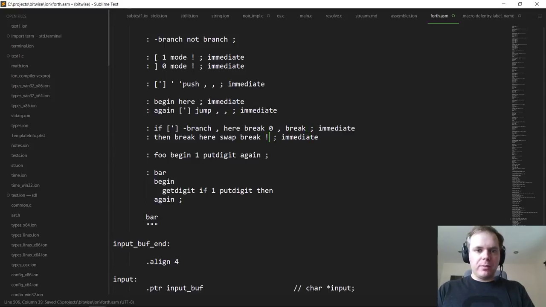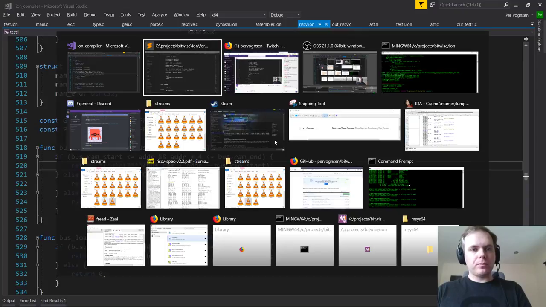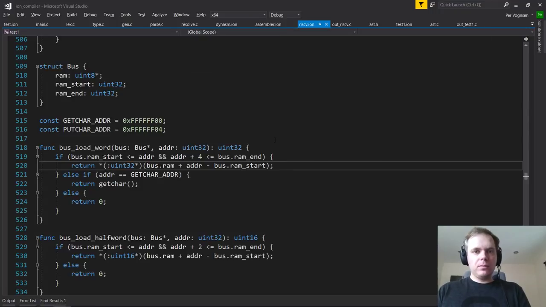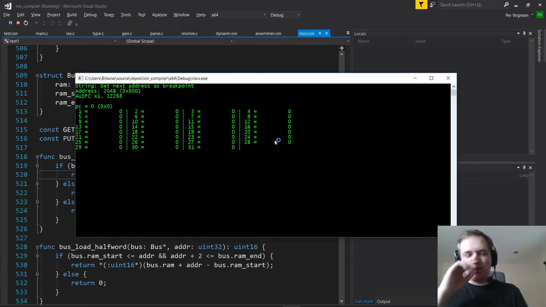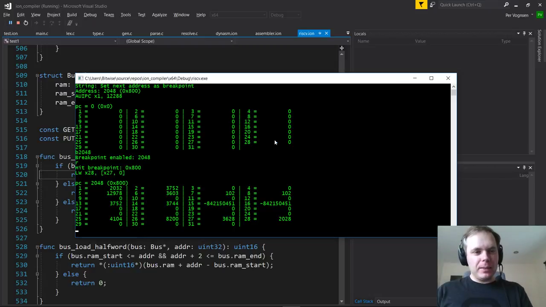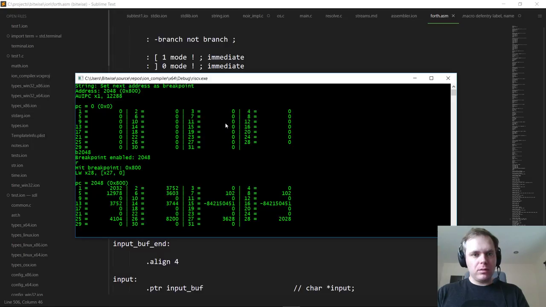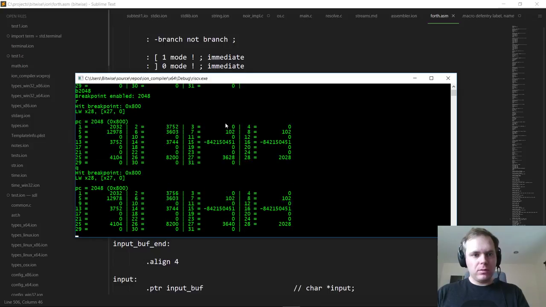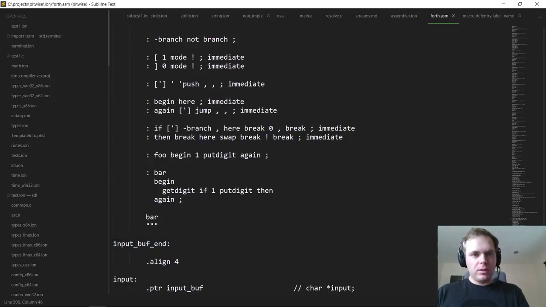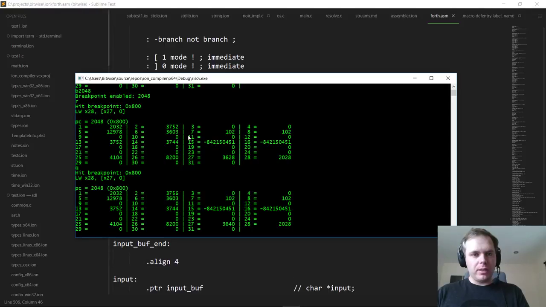Do some more breaks just to make sure that the stack at all the stages is kind of what I expect it to be. I could have stopped before, but I started a new piece. I really want to end it. Right, so this is the thing we want to backpatch. This is before we do anything when we hit the then.